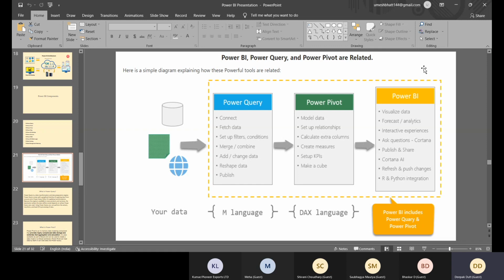With the help of a calculated column, you create another KPI. Let's suppose you have the sales information and the cost information. In order to derive your profit, you simply deduct your cost from your sales, right? So in this way, you can set up multiple KPIs which are needed for your business, like profit or profit margin. You have to derive it.